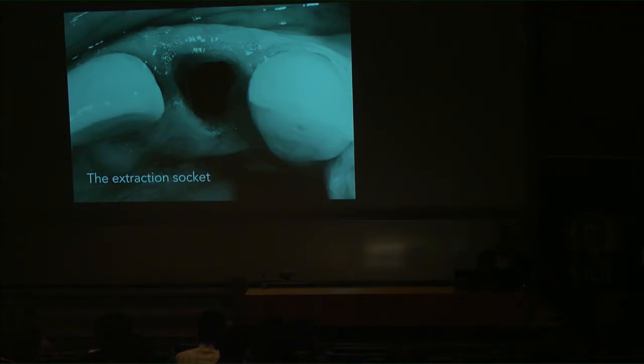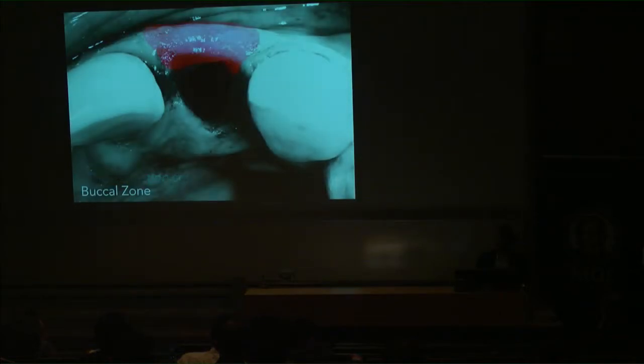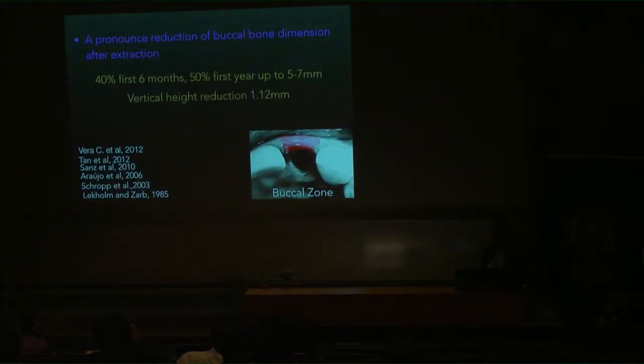We can divide the extraction socket into four different zones, each of which has its own characteristics. The buccal zone is the most important zone in dental implantology. A very high number of peri-implantitis cases appear to have the implant violating the biological tolerance of this zone. An important percentage of bone shrinkage appears after the tooth is removed, up to 50% during the first year. Most of the bone loss appears in the buccal zone.